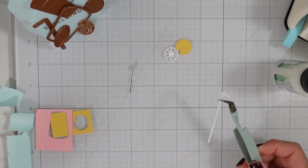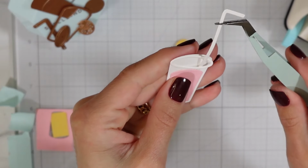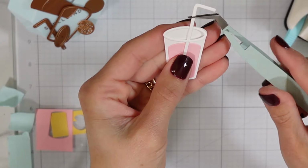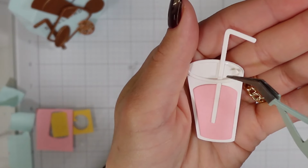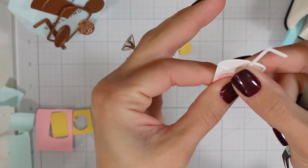I want it underneath one of them. So the bottom ring, and something maybe like that. So you can see how the straw is going underneath the ring there. So now I'm going to press down and let everything glue down.